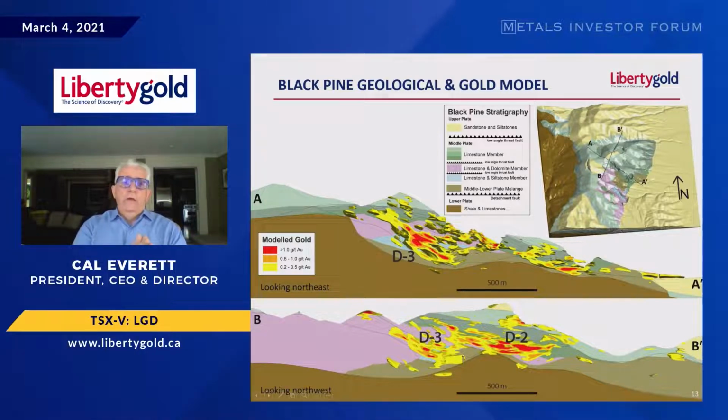When we're permitting the starter pit area, we're looking for an area where we can put the first 200 million tons of stackable oxide material on a leach pad, and then we're looking for the space to put 400 million tons of waste, and all that's in process right now. And this is just on approximately 15% of the exploration target. When you look at the D2 zone, that's 500 meters long, over a gram, 40 meters thick on average, and it goes in an axis of 400 meters by 600 meters. So there's an awful pile of high grade ounces in here for payback of your capital. You can see it follows topography, and the system is still wide open to the left and to the right.